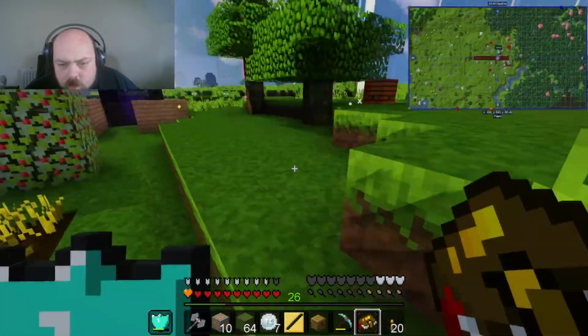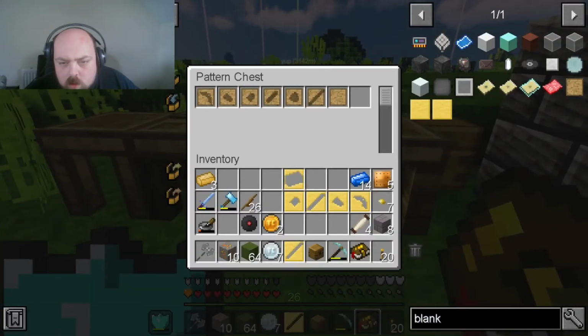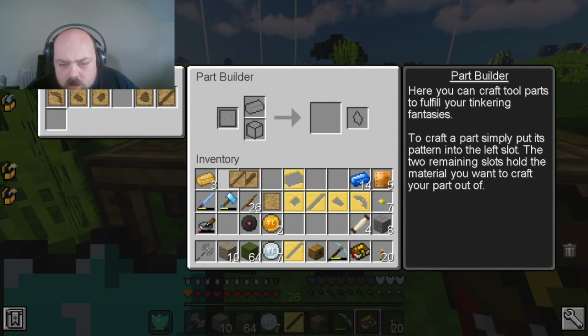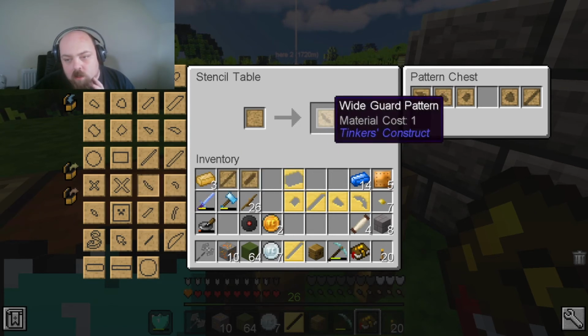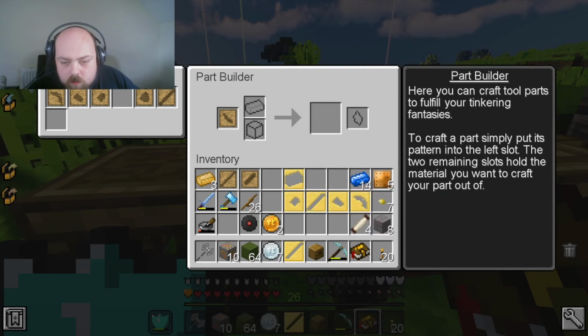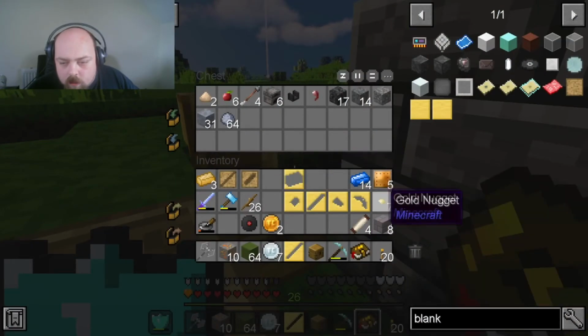We've got a blank pattern, so we don't need to really worry too much about that. And it was sword blade. I'll grab you. Come to you. We'll take you off. We'll put you on. No, we need to go here. Boom. And then it's the void. That's handguard. Void handguard pattern. Okay. And then go to the part builder. We'll put you. You. No, we can't even bloody use brick. So frustrating.